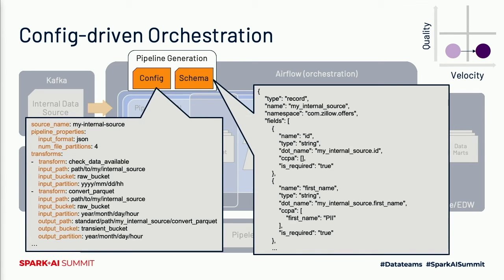The thinking here is similar to how we thought about Pipeler, in that data engineers can now spend more time building pipeline generation utilities so that the only work that goes into setting up a new pipeline is creating the configuration file and the Avro schema files for the new data source. We've implemented this library in such a way that Pipeler calls are constructed before passing the call to the Airflow operator. We made this design decision so that the configuration parsing logic is independent of Airflow and that we can move to another orchestrator with minimal rework.